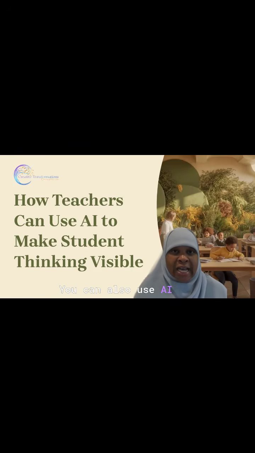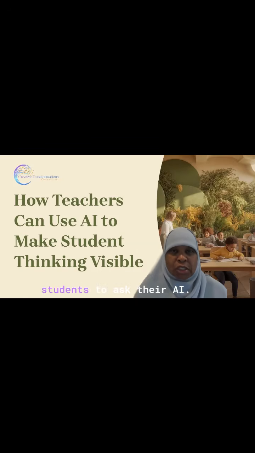You can also use AI as a comparison tool. Students complete a first draft. Then they're instructed to ask the AI to give me an example answer to compare with mine. They answer two questions. What is one thing I did better? And what is one thing the AI example did better? This exposes their judgment and their reasoning.